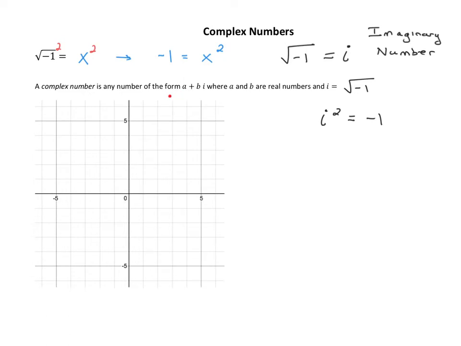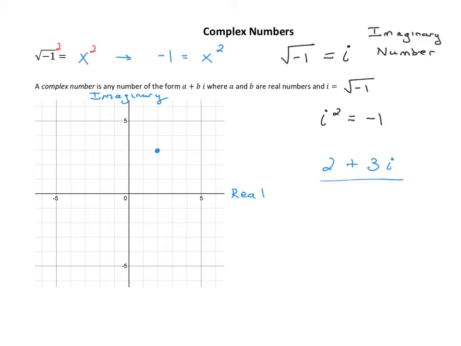With this definition, you are allowed to now talk about complex numbers and how to graph them in something called the complex plane. So instead of thinking of this as the x and the y axis, we call this axis the real axis, and we call this axis the imaginary axis. So if you want to graph a number like 2 plus 3i, the 2 is the real number, and the 3 is the one that's attached to the imaginary number. You can't combine them because they're not like terms, but if you want to graph this, you go 2 in the real direction and 3 in the imaginary, and this is the point 2 plus 3i right here.